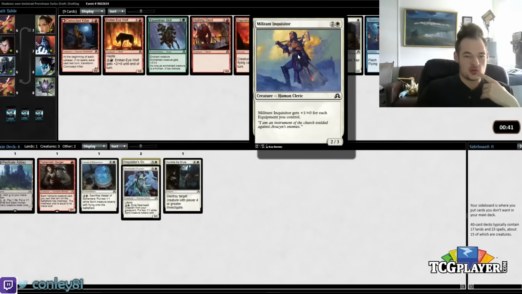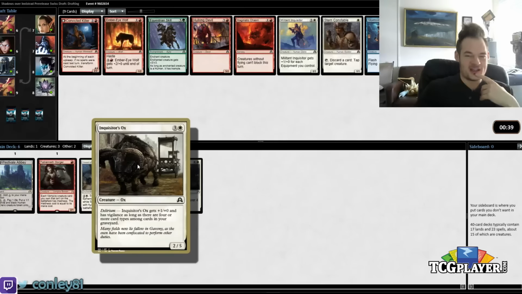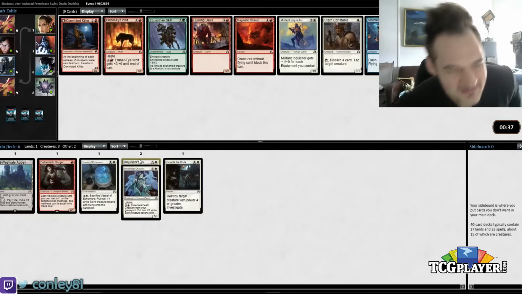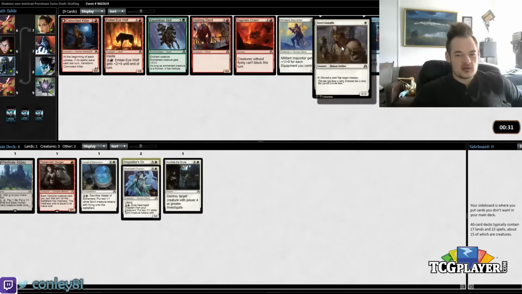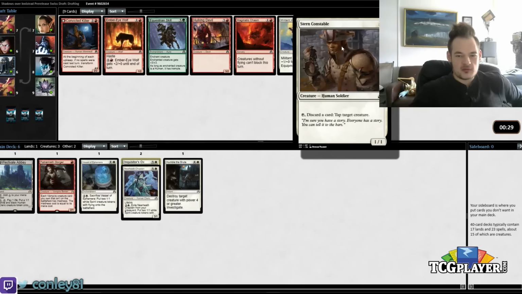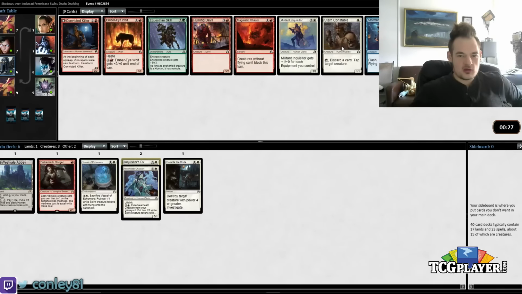All right, we got Inquisitor. So he can find his Ox. He can make it home. Oxy, go back, go home. This card's just bad because there's so few equipment, so I'm not very excited by it. There's a Constable, which is more playable than that, and I could see taking a one of.